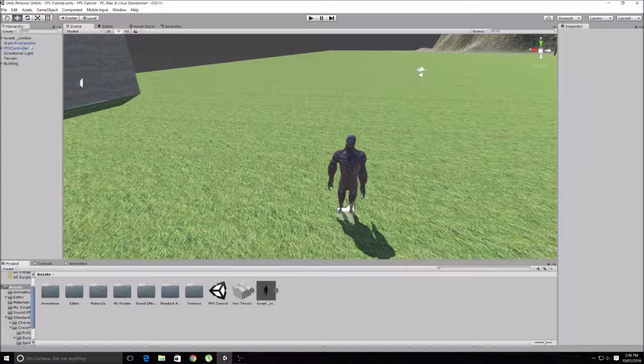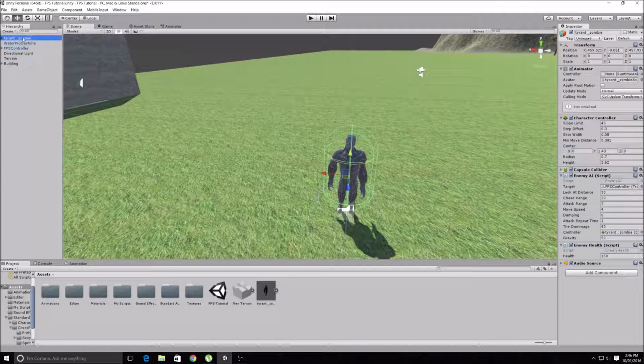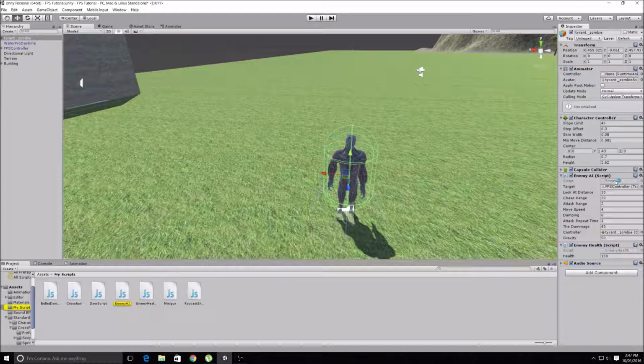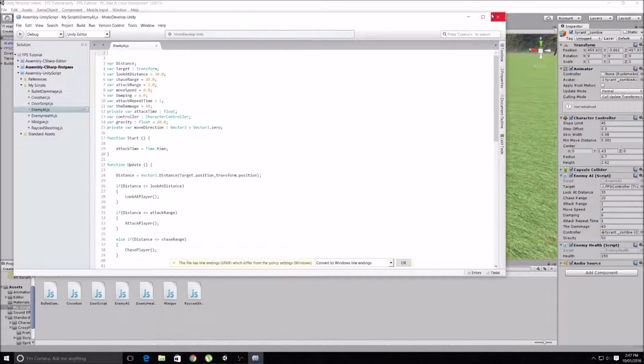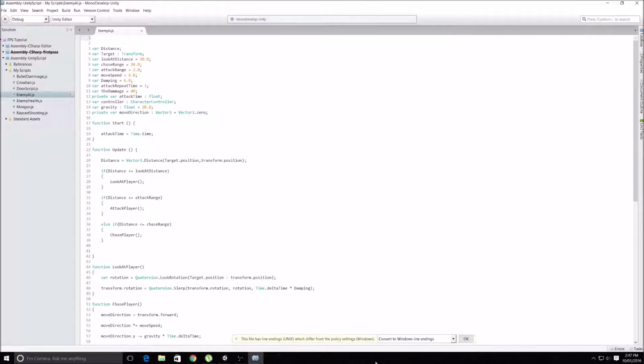First of all, go up here to the Tyrant Zombie in your hierarchy and click on that, and then on the enemy AI script that we did, double click on that to open it up in MonoDevelop. I've just upgraded Unity to the newest version, so you get this option to convert your line endings now, which is really good because you want them converted for Windows.